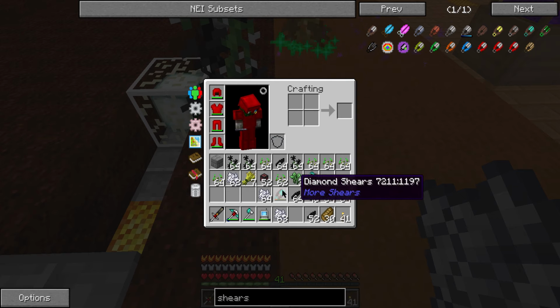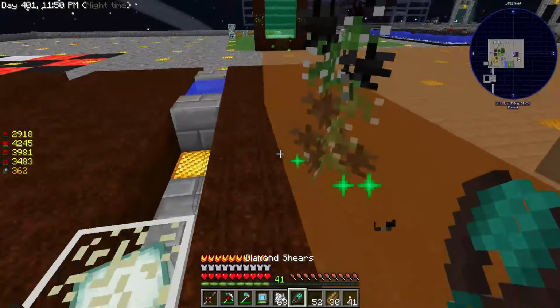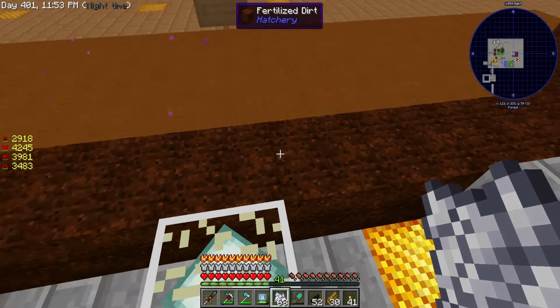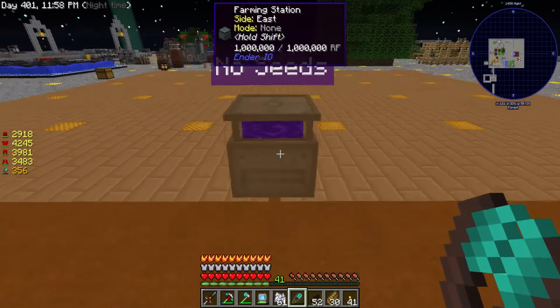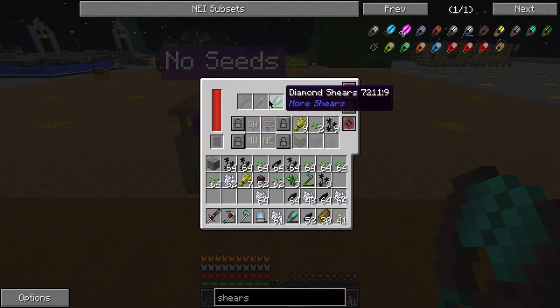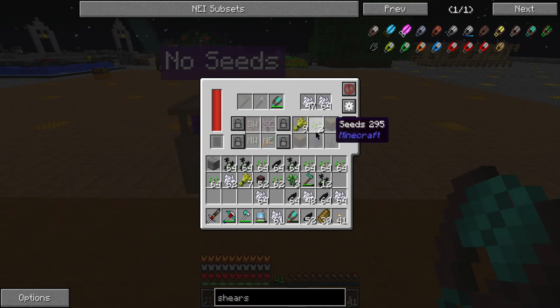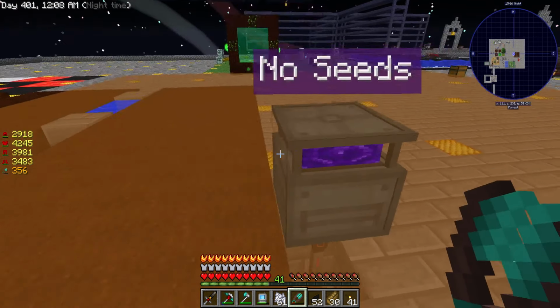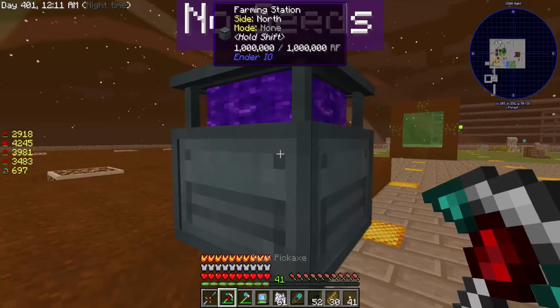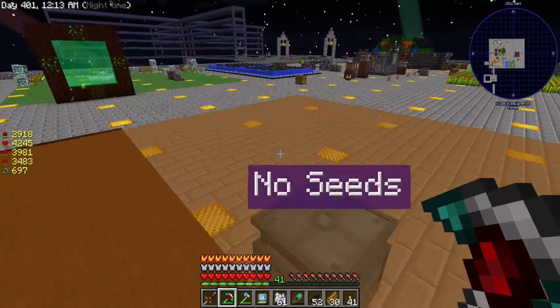Verdant sprig? Excuse me? I think it's just those two, yeah. Okay, so it harvests it. It does. It just doesn't plant them. Interesting. I don't know why it doesn't plant them. But this is good for us to try to mess around with.